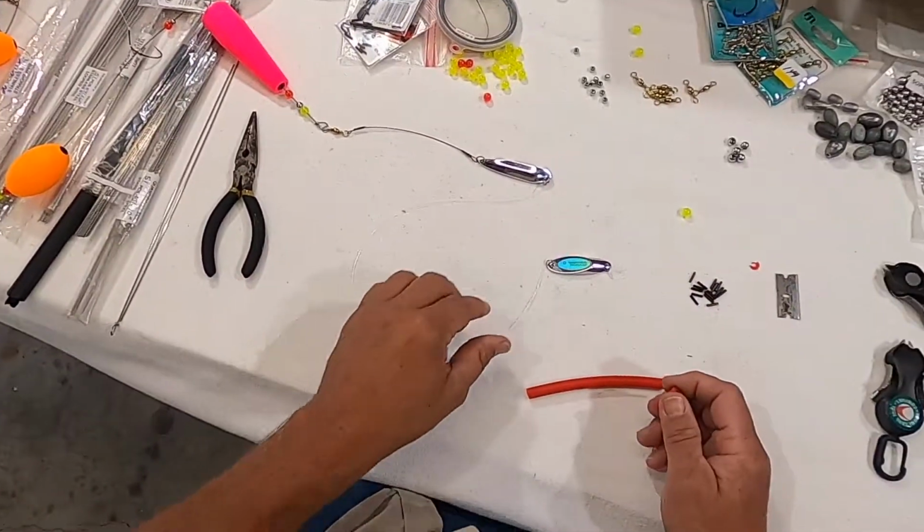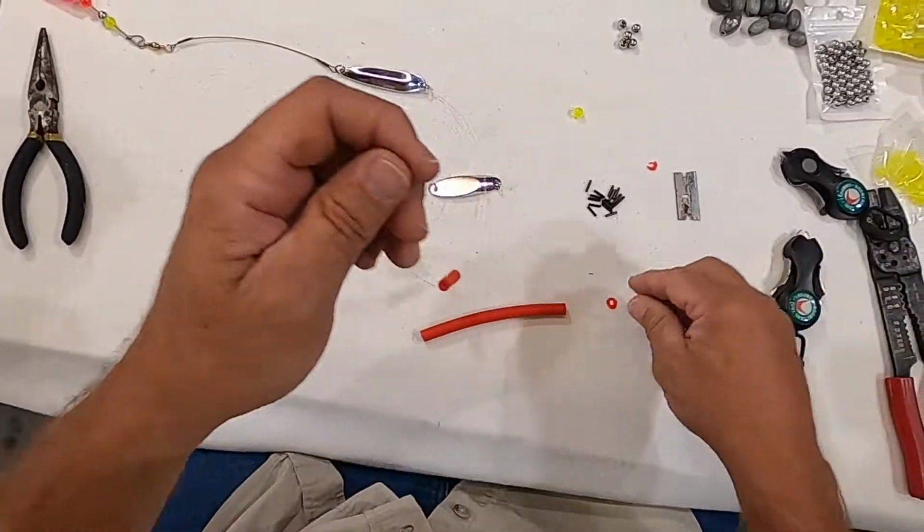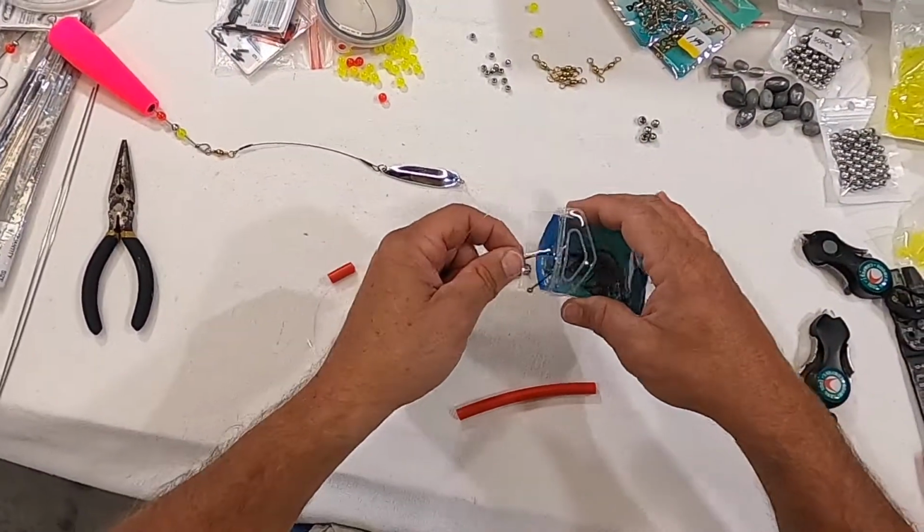Just a small piece of that. We'll put this on the string first. I'll show you what I'm going to do with that in just a minute. That's just another attractant, essentially. I'm going to go rig this with the 2/0.